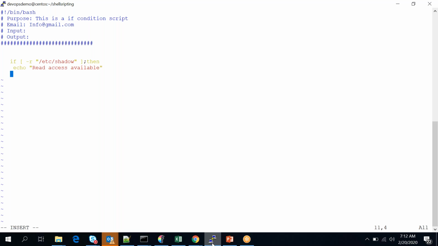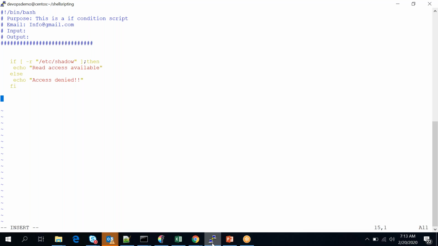Else, I can go with the else condition and echo saying access is denied. And finally, I'll close the if block with the fi statement. So simple.